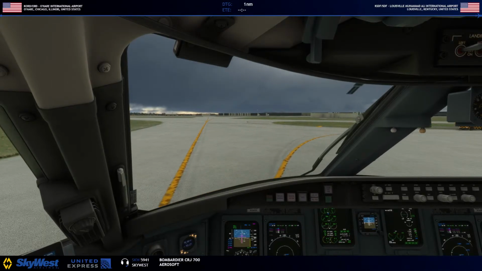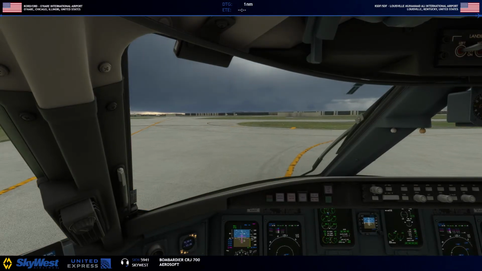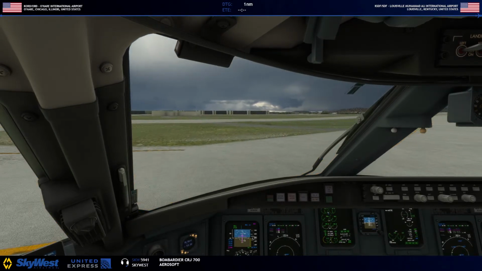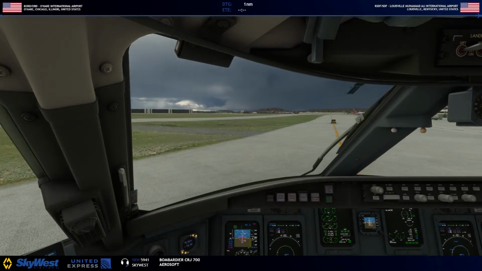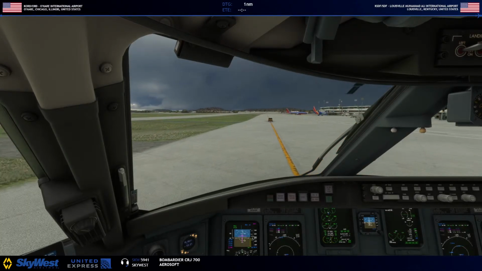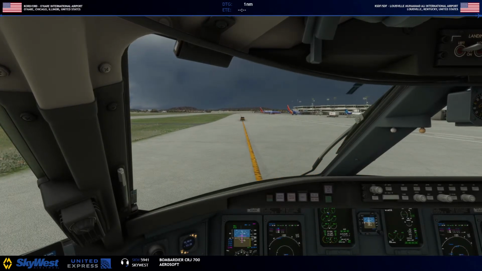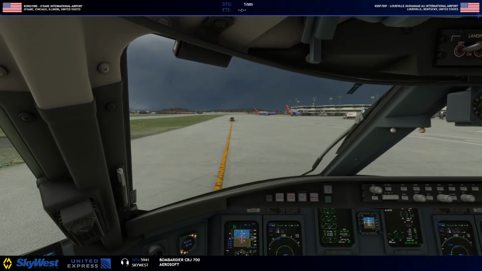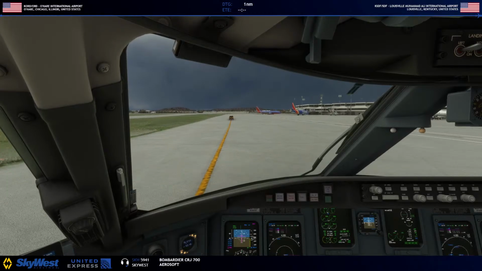Alright, so we're going to do a turnaround, not today, but we'll do a turnaround, probably a half hour turnaround, headed to Detroit. I'm going to take down the time once we get into the gate, and we'll fly this next leg sometime in the afternoon.